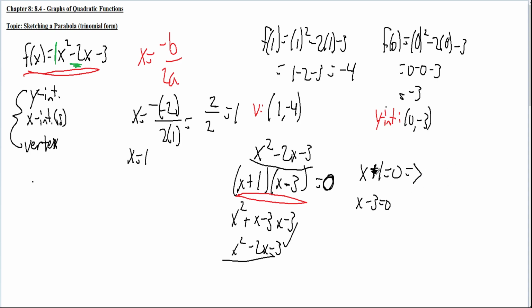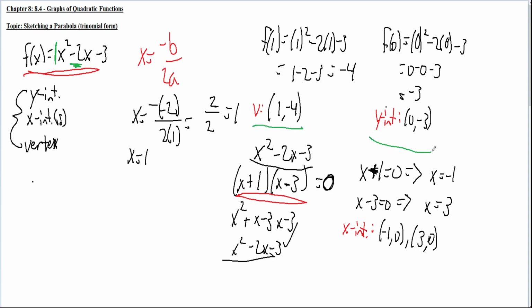So for this one we have x plus 1, so we just subtract the 1 and we get x is equal to negative 1. And for this one we add the negative 3 to both sides, and so we have x is equal to 3. So our two x-intercepts are negative 1, 0 and 3, 0. So we want to take these 4 points and then graph each of them, and then we can draw our line for our parabola. So what I'm going to do is that I'm going to write it over here.